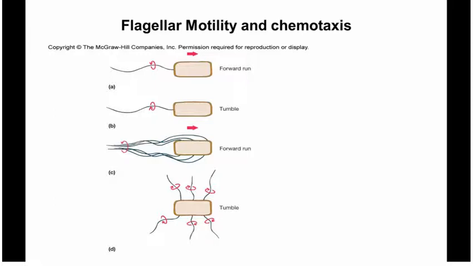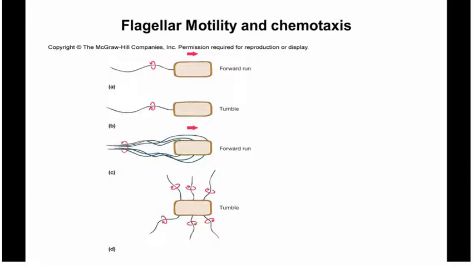Okay, so how do bacteria move around in a coordinated way with flagellar rotation? If you or I were trying to find a way to move about in 3 dimensions, you might think, okay, we need 3 motors: one for forward and back, one for left and right, and one for up and down. If we do that, we can move around in 3 dimensions. That makes sense to me anyway. But bacteria aren't like that.